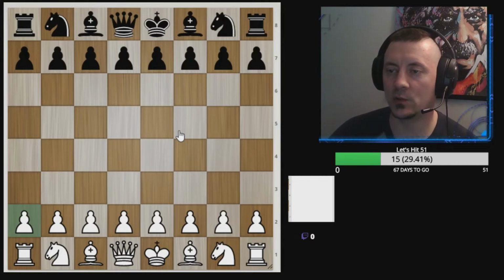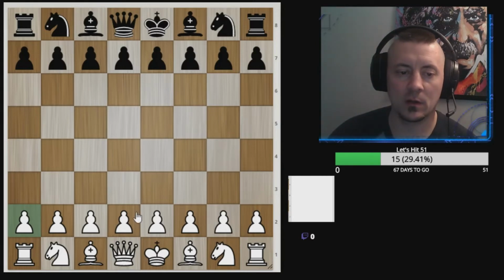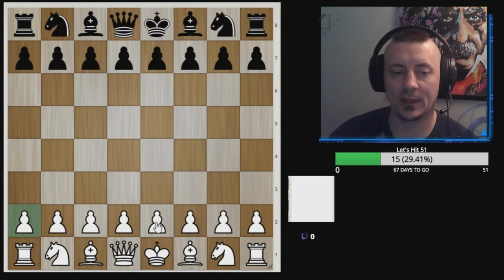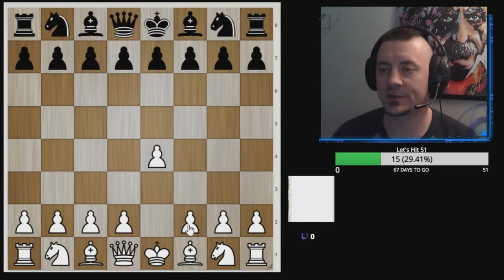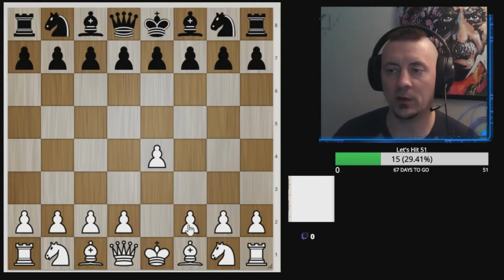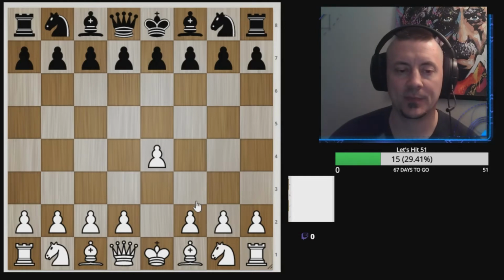This is called notation. Whenever a piece moves on the board, for example, if we move the pawn to this square, this is E4. Now notation is used a little bit later on when you learn more about chess, and if you ever go to a tournament with actual people. Online, the computer does it for you, but when you go to an actual tournament, you'll have to notate yourself. But that's a little bit advanced.